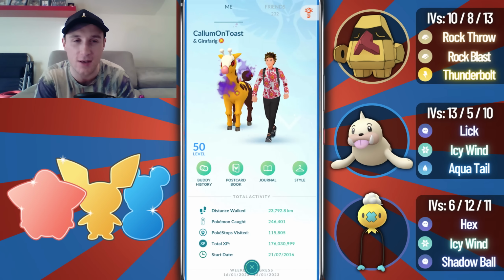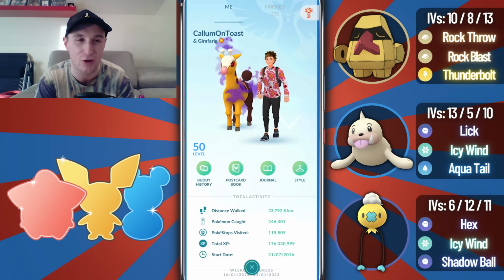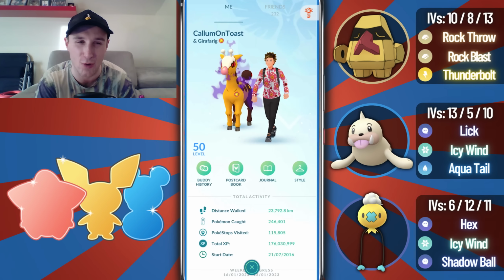And as for my opinion, I'm going to go with Corphish. I think the shiny looks really nice, but the Crawdaunt shiny just doesn't really do it for me, so that's my opinion.